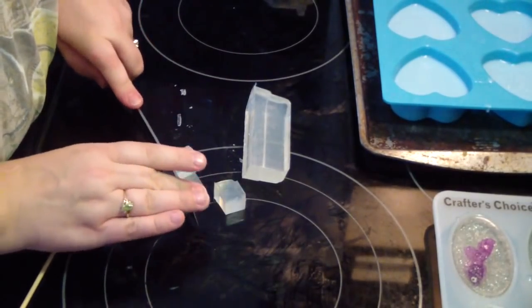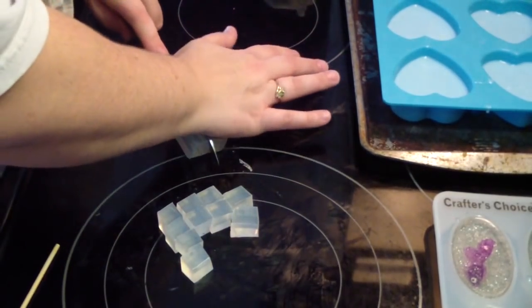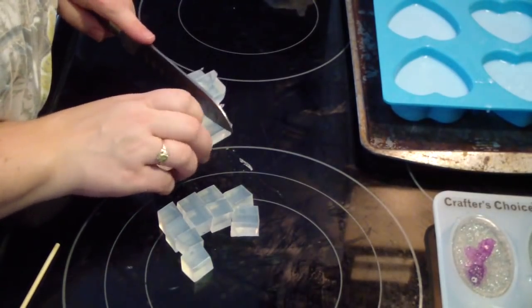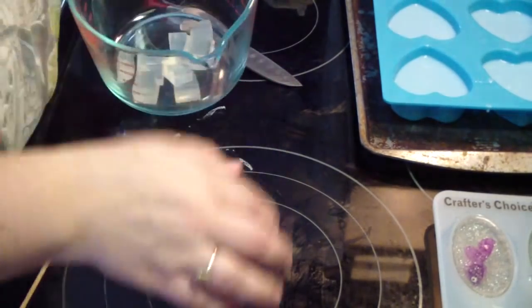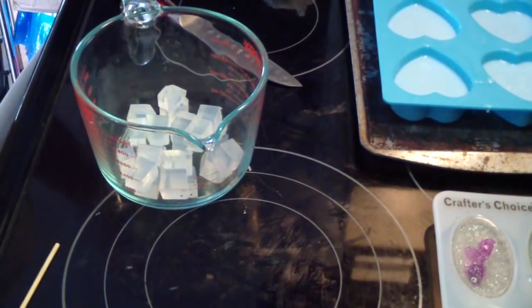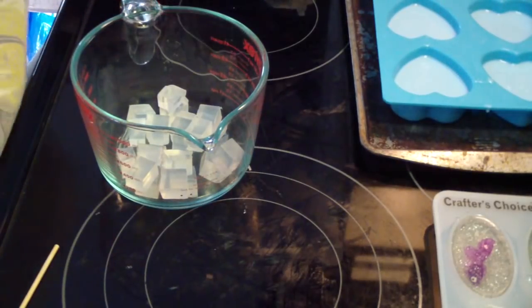This video may be boring to some people, but this is part of soap making if you use melt and pour. I've started using the melt and pour for my embeds because I never know if I may decide at the last minute, oh, I want to put embeds on this soap. So, I'll bring you back in just a second.